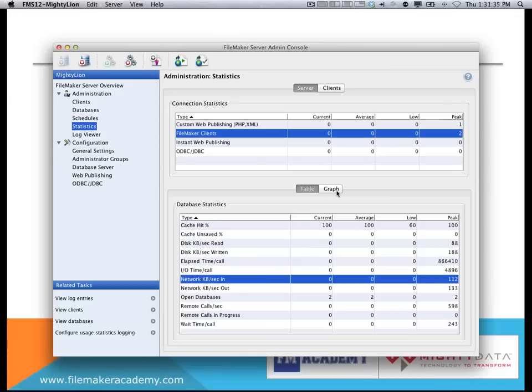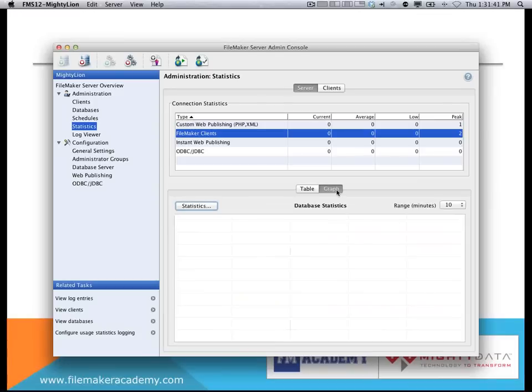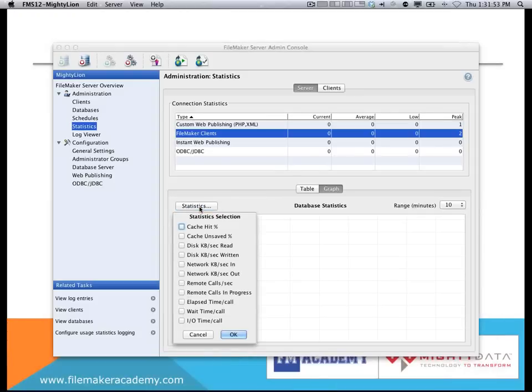In addition to looking at statistics, you can actually look at a graph of the stats. Now, I don't have any statistics to graph here because the server has been fairly inactive, but I at least want to show you how this works. When you click on the statistics button, you can choose the different types of stats you want to look at. It's going to be really hard to look at all the stats at once. Generally, you're going to want to look at 2 or 3 at a time.